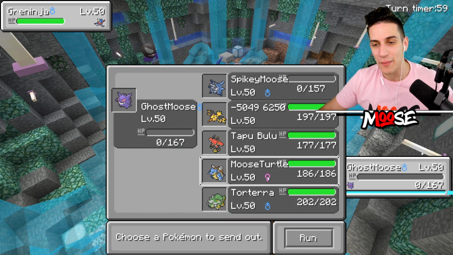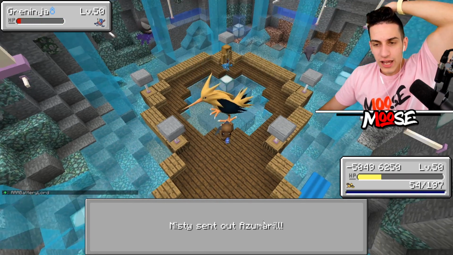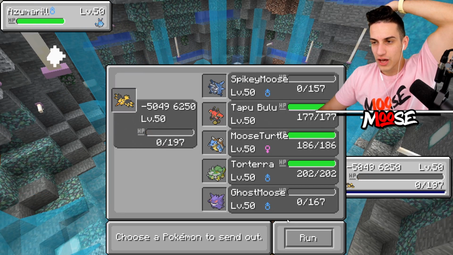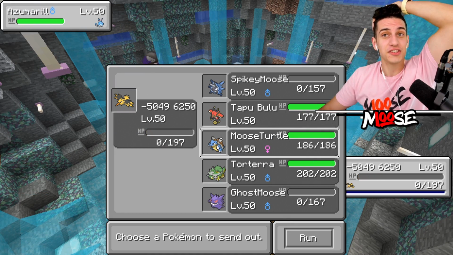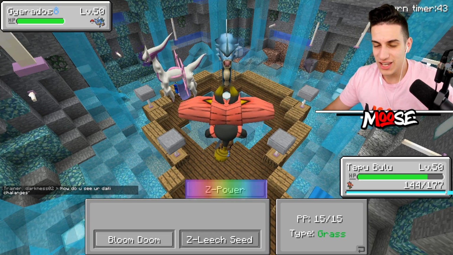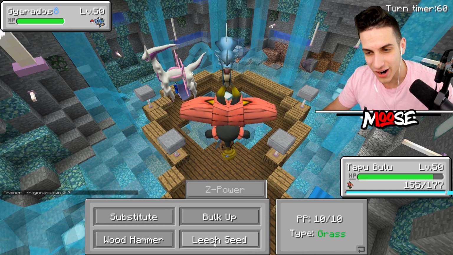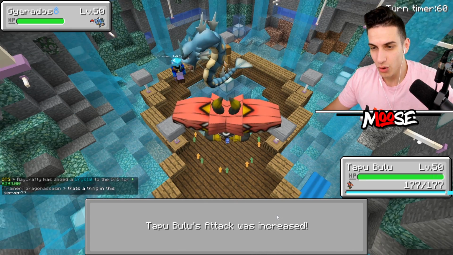How could I forget, ladies and gentlemen? Apparently, you can one-shot your whole entire Pokemon team. Discharge. Really? What in the world? You're going to tell me that an Azumarill is faster than a Zapdos? Something's not right. Here we go. Z-Power. Bloom. Doom. He avoided the attack. Are you kidding me? Oh, all right.